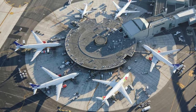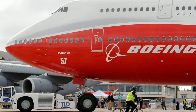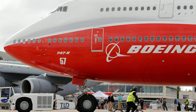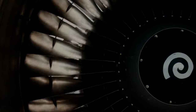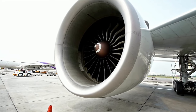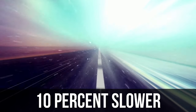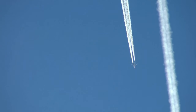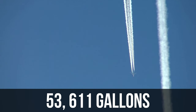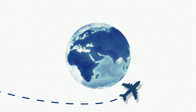The two planes have a similar construction to a standard commercial Boeing 747. They're huge — approximately three times the height of giraffes and as long as a city block. Each plane has four engines, each producing 56,700 pounds of power and propelling the aircraft to a peak speed of over 700 miles per hour, just 10% slower than the speed of sound. It can fly far on a single full tank of 53,611 gallons, capable of flying halfway around the globe.